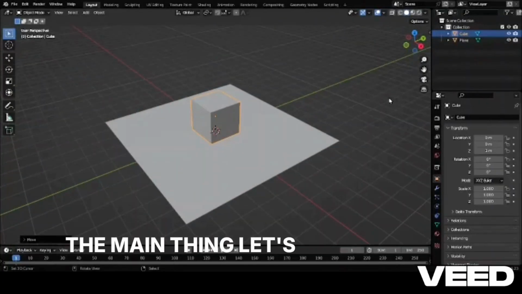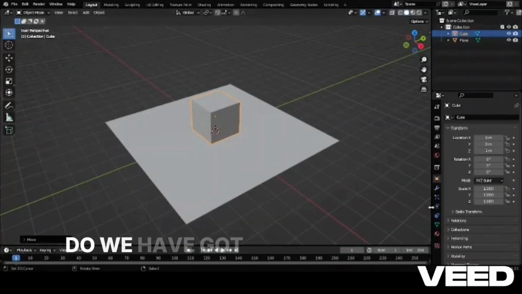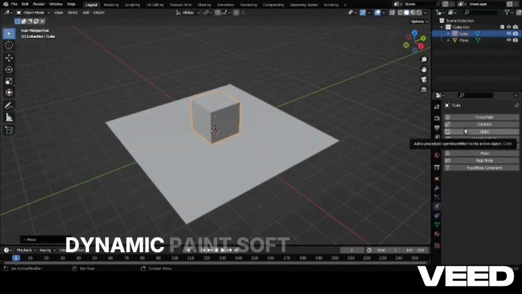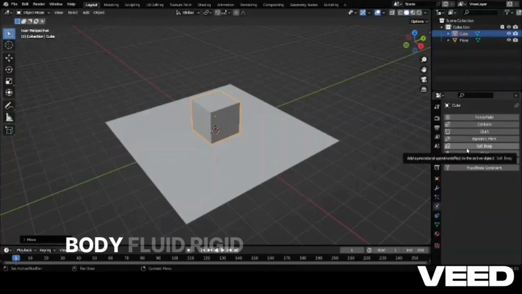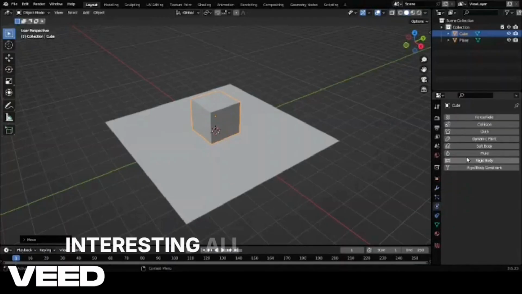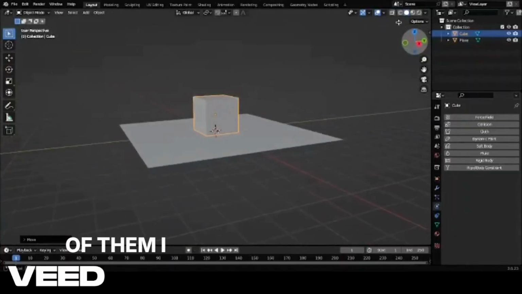Now the main thing, let's see what we have in the physics properties. Force fields, collisions, cloth, dynamic paint, soft body, fluid, rigid body, and finally the rigid body constraints. Pretty interesting, all of them.